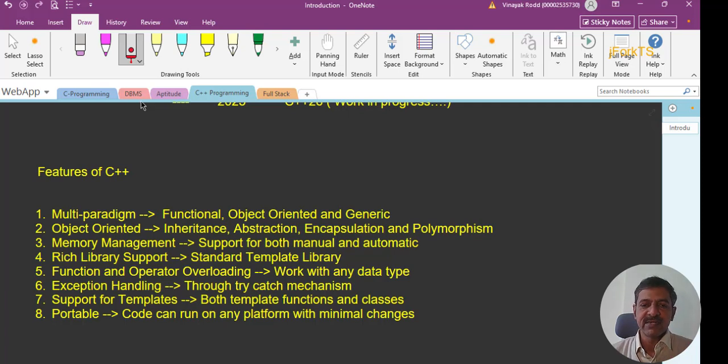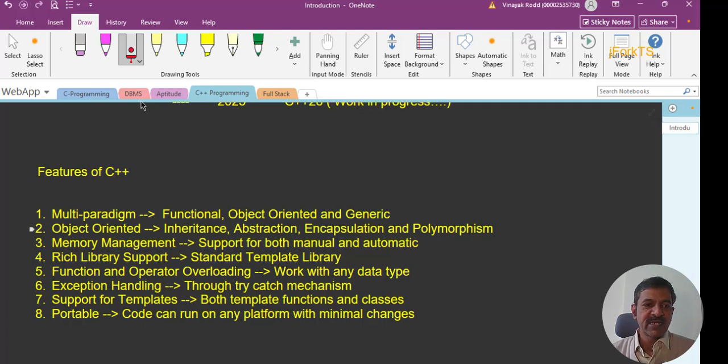Automatically it will recognize the data type and accordingly the program will run for any data type. So that's a very powerful feature which C++ has. So the first point is very, very compelling for you to look at what C++ offers and make use of that in all your software development process.